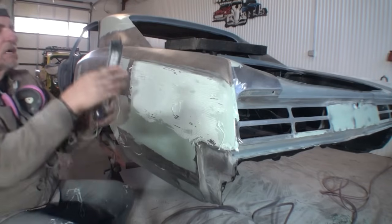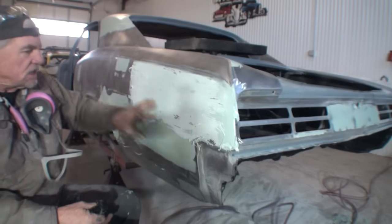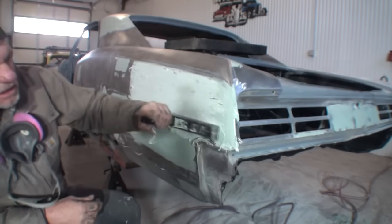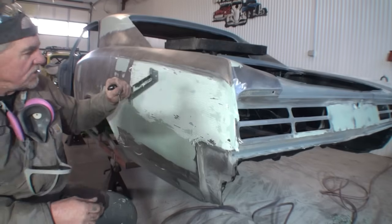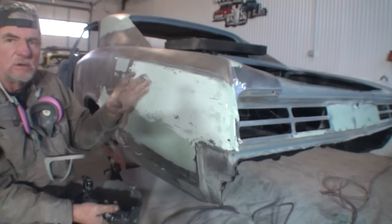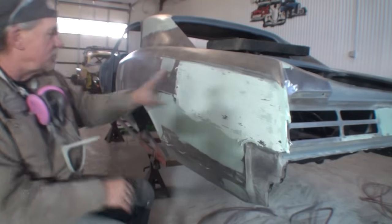So we went ahead and used our cheese grater, Bondo shredder, whatever you want to call this, and we leveled this out, and we removed the glazing coat of the area that we Bondoed, if that makes any sense. Once again, it's very important that if you have never used one of these and you don't know how to use it, stay away from it. All it will do is screw your job up. So now that we've learned how to use that tool, and we already know that if you're not experienced with it, you should not use it at all. Stay away from it and don't even think about it.